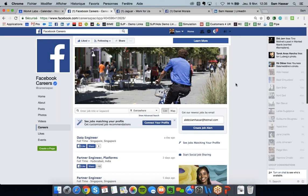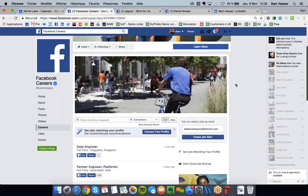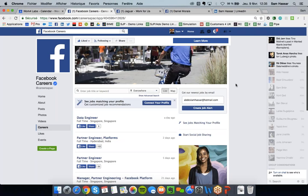Second question from Jenny Lee: would a job advert be removed from the jobs page after the application closing date has been reached? Well, it's a good question. Everything is synchronized according to your career website and your ATS. So basically, this tool that you see here is exactly the same as what you have on your ATS. So it's synchronized every day. Actually, it's synchronized twice a day.